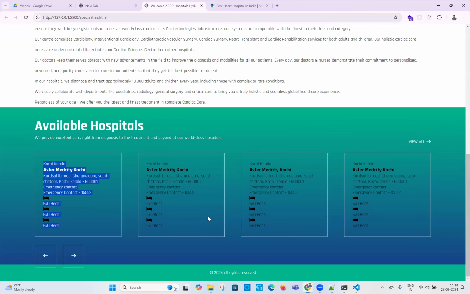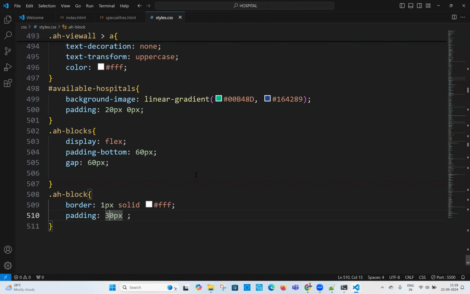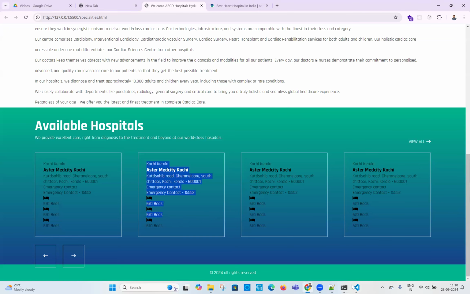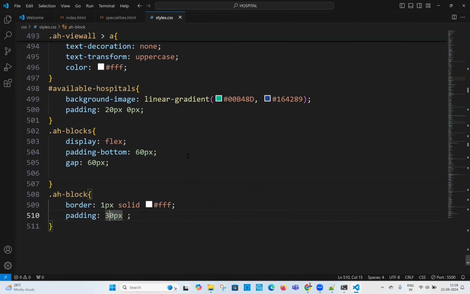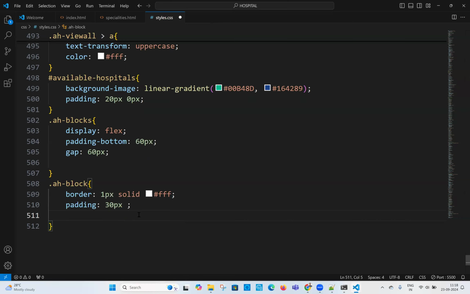Inside the box, here we need to have one background image. So is it better to have a background image? Okay, I will do it, but let us design this first individually. All these colors should be white now. Maybe better to implement one background image for the AH block, I believe. Actually, we have 4 AH blocks, so we have to take 4 images. But I'm not taking 4 images, I'm taking only one image. If you want to take 4 images, you can.